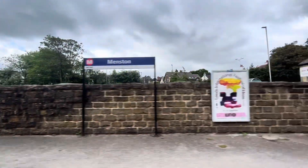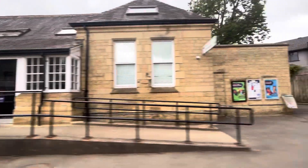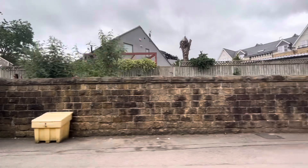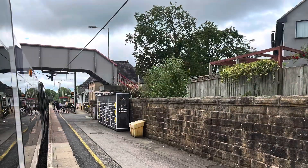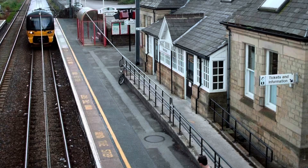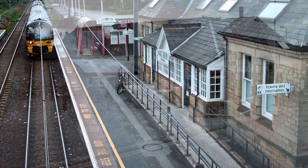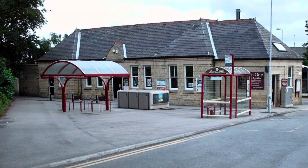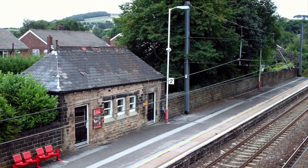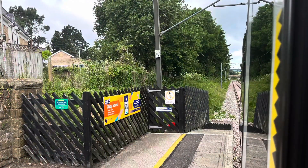The next station is Menston, which was also built in 1865 by the Midland Railway, on the line from Apperley Junction to Burley in Wharfedale. From here you could travel to either Ilkley or Otley until the latter closed. Between 1883 and 1951 a local hospital was served by a half-mile-long private siding just to the south of Menston Station. It is also planned that platform 1 is to be extended to allow longer trains to operate — currently 4 carriages with plans to increase to 6.